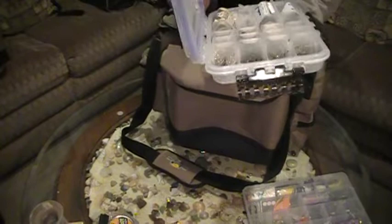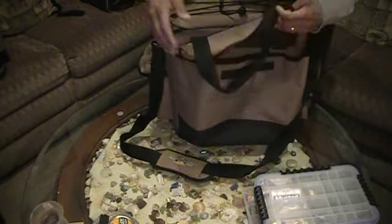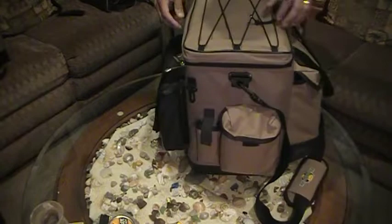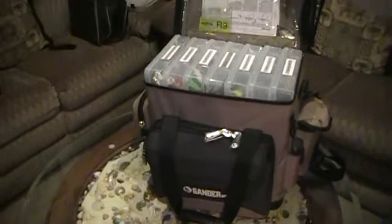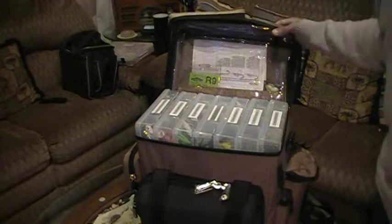I also keep my pegs in here so I can peg the line. The other box I have the tie-ons but these are the rubber egg pegs — I like these a lot better. In the main compartment I keep my fishing and tackle license and a little ruler in case I want to measure something or need a straight edge for cutting. And of course my assortment of boxes.